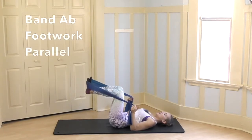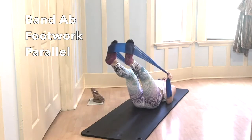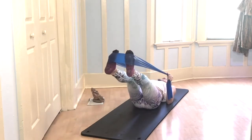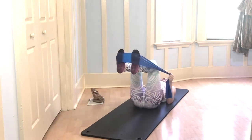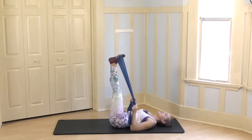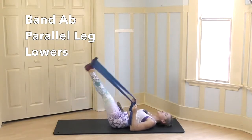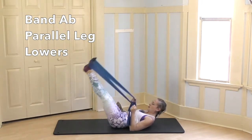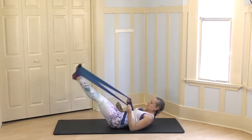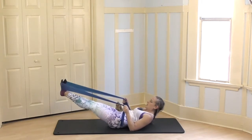Go ahead and lay back again. Keep the feet parallel and this time keep the elbows on the mat — stretch, bend, stretch. Now keep the head down on these. Take those legs up and then down. Keep that spine neutral, keep your feet parallel, tension on the band the whole time. You can always bend your knees if you need to. You can curl the head up. We're going to do 5 more — try to keep that back neutral. 3, keep that lower belly engaged. You can always lower your neck, and 1.